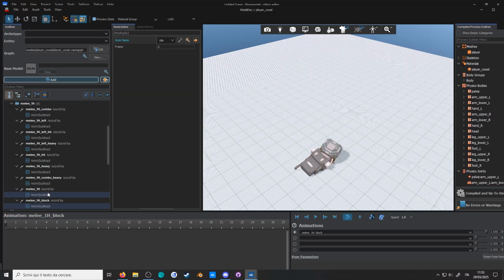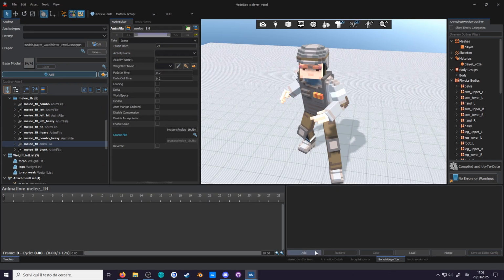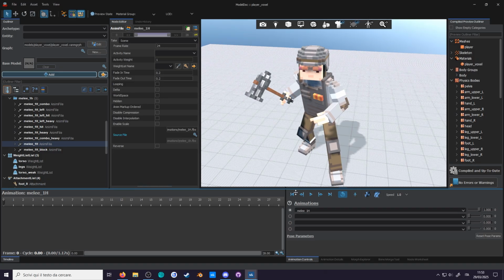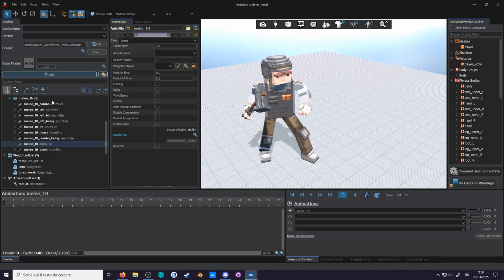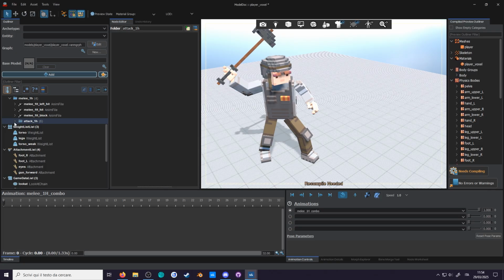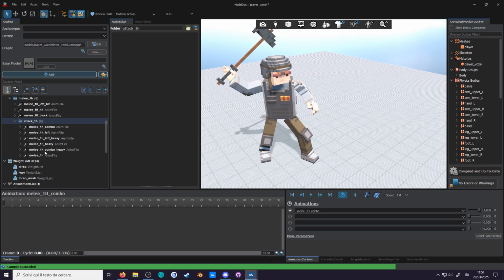I will disable the anim subtracts so you can get a better look. I won't waste your time by pretending I'm finding the values in real time. I have all of them written down. Let's start. Move melee 1/8, combo heavy, 1/8 heavy, left and left heavy into another attack group, and let's order them properly, because it's gonna get messy real quick.